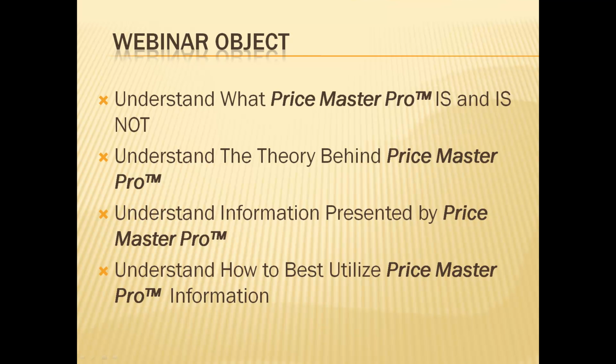Before we start, it is important to understand the objectives of this tutorial. The first objective is to understand what Price Master Pro is, and what it is not. The second objective is to understand the theory behind it. Objective 3 is to understand the type of information presented by the tool, and lastly, Objective 4, to understand how to best utilize Price Master Pro. With these simple objectives in mind, let us begin.